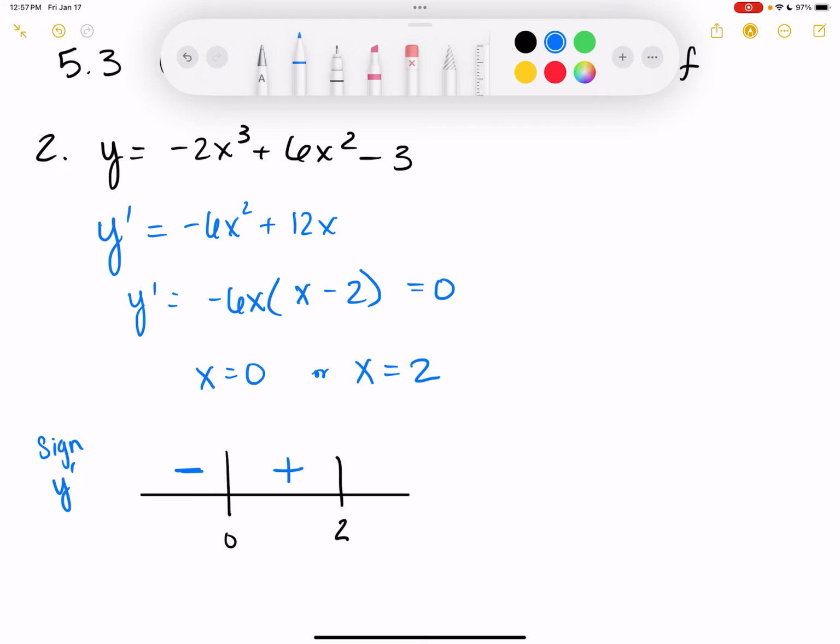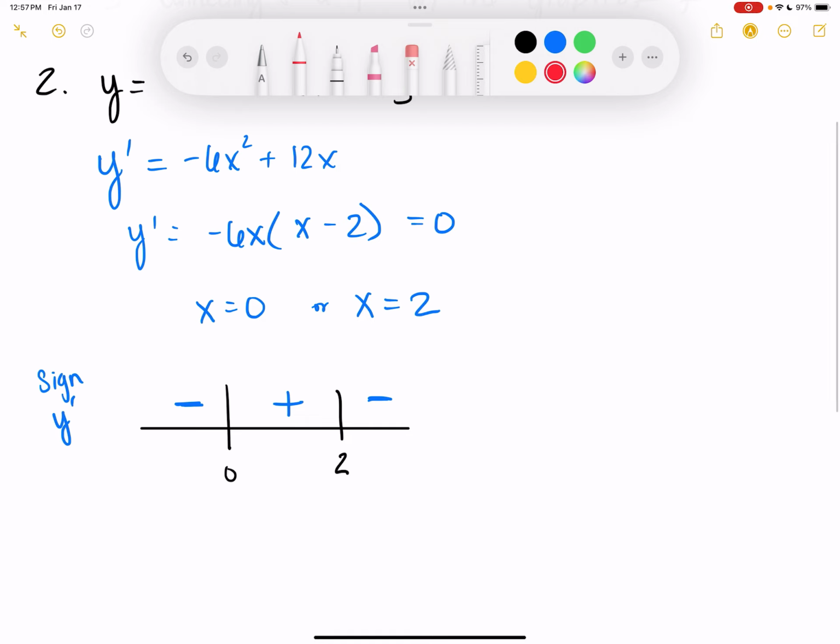Positive. No, negative. Negative. Now, typically they do alternate, but that's not always the case. Okay, because we did have the one situation that talked about option 3 was if the sign does not change, then there's no local extreme value. So just keep that in mind. All right, so it changes from negative to positive. When that happens, is it a min or a max? Min. Yep. So there's a local min at x equals 0.